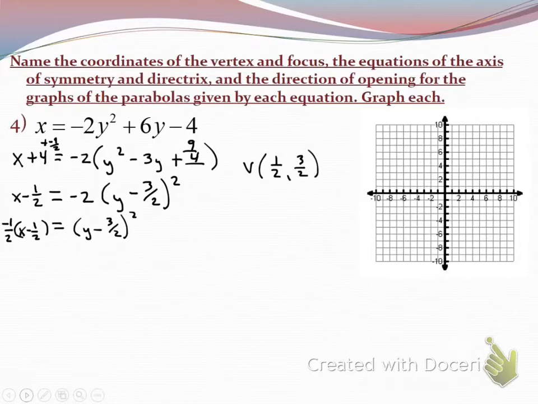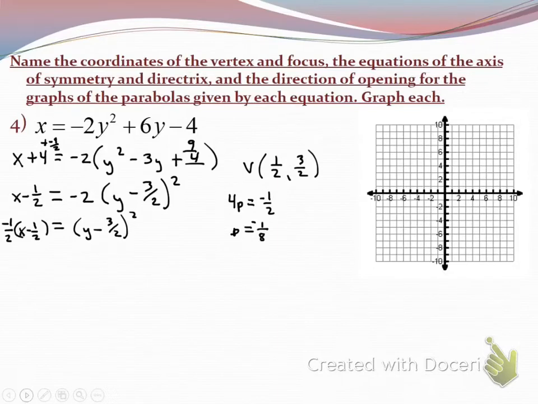Okay, and now we have that 4p equals, let's write that down. So if we have 4p, what's 4p equal to, guys? That value that we moved over, negative 1/2. So 4p equals negative 1/2. And I don't even care, because we're going to do the absolute value. It's really 4p equals 1/2. The negative tells me it opens to the left. To solve for p, we divide by 4, so p equals 1/8. Now it's actually negative 1/8, but it doesn't matter.